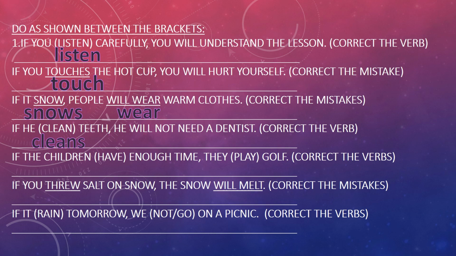If the children have enough time, they play golf. What do you think about it? Is it zero or first? It's not truth. It's not fact. So I'm speaking about a possible action. I'll use the first conditional. So I'll say if the children have enough time, they will play golf.